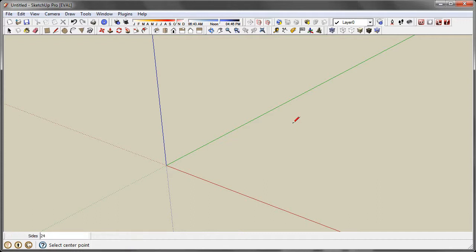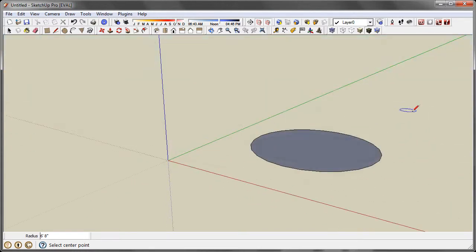It behaves the same exact way as the rectangle tool, but there's a little indicator on there that makes it easy. So here we are with our circle tool activated, and you can see the circle around the pencil there is colored blue right now. And what that is referring to is when I'm hovering right here in this particular spot, if I draw a circle, it's going to be perpendicular to the plane with that color. So right now, it's going to be perpendicular to the blue plane. And you can see that there. It's flat like we had it before.